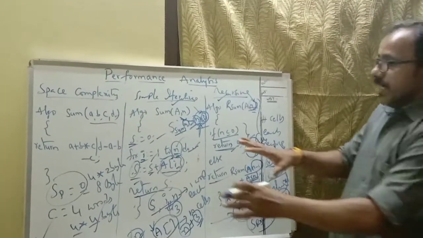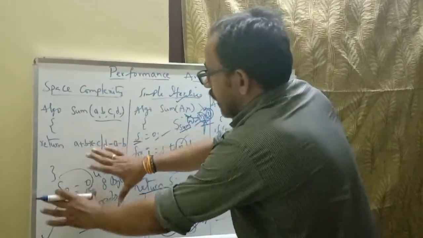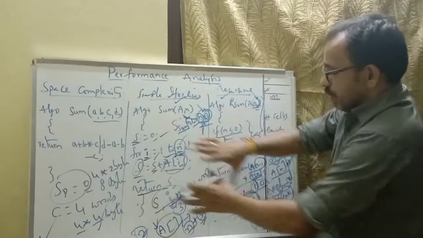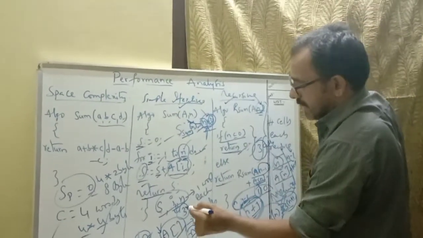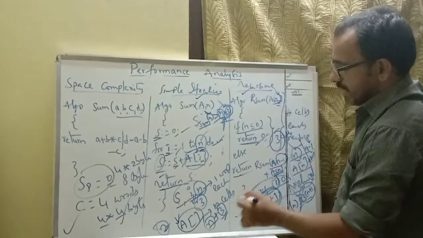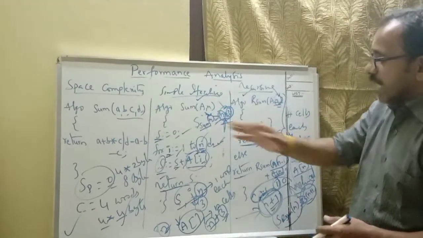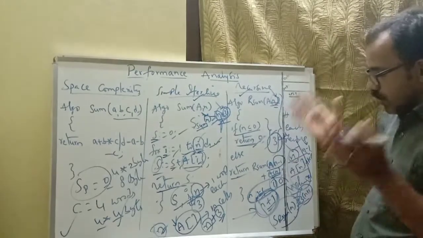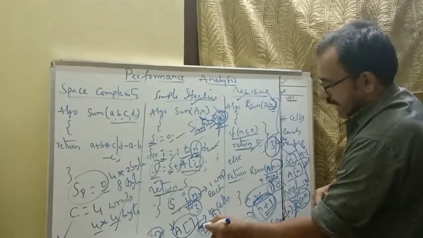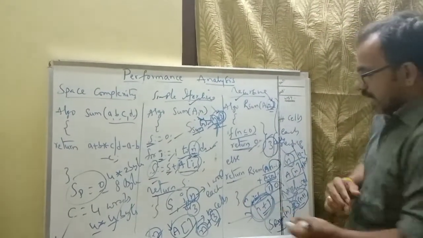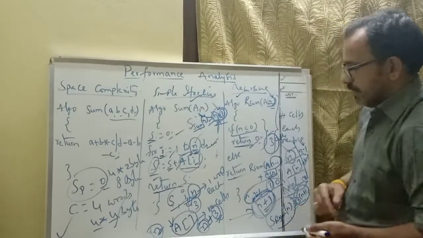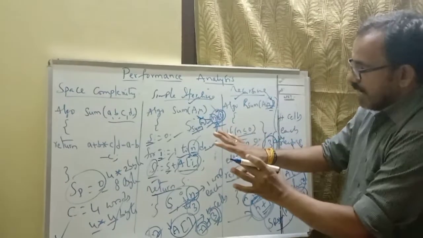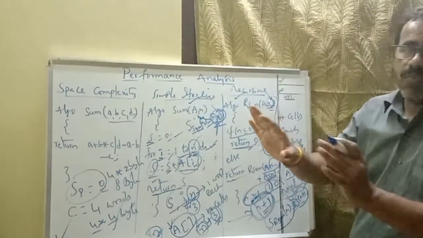Okay, is it clear up to this? One is the simplest program, where there is no variable part. But in a simple iterative procedure, where the problem instance is characterized by n, based on n only the array size varies. That's why the array requires minimum n cells. That is known at running time. So that n comes under the variable part, and these three cells come under the fixed part, because three simple variables are involved in the program. Those simple variables require one cell, or one word, each.